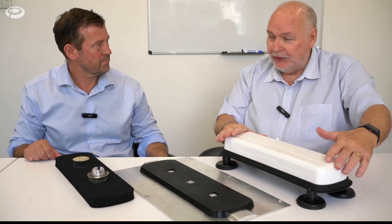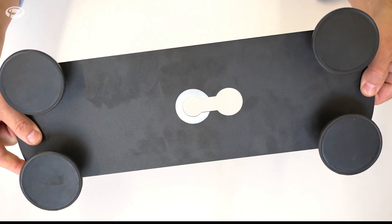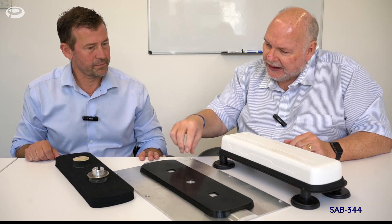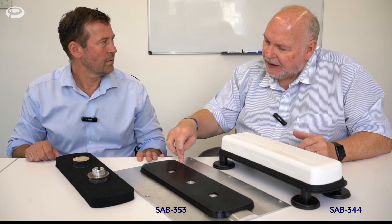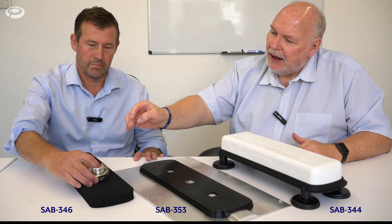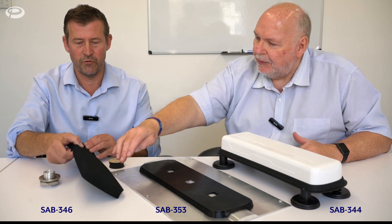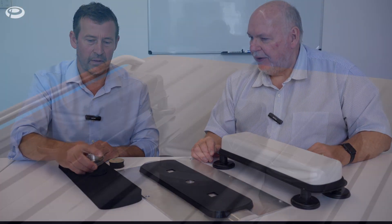Talking about accessories, what do we have here? We also do the antenna in white. We have this magnetic mount, so where a customer wants to prove a concept they don't need to drill a hole — they can mount the antenna with a magnet. For the US market in particular, we've developed this fitting kit for the Ford Interceptor and Ford Explorer, so it's a nice molded interface for the antenna onto the roof. And finally, where we have a curved or uneven roof, we have this thick foam so that the antenna can conform to the roof, with the extender as well.